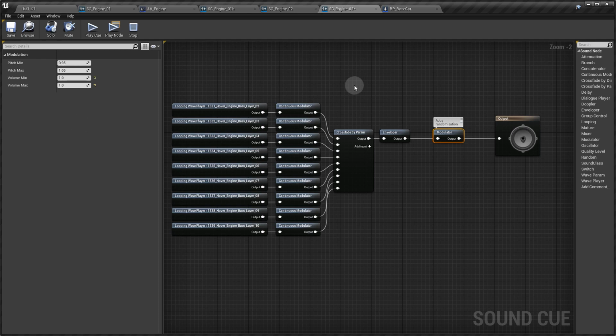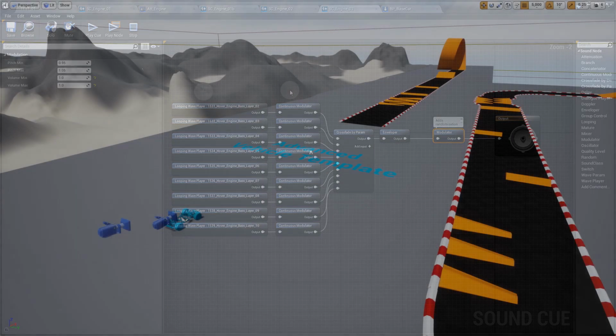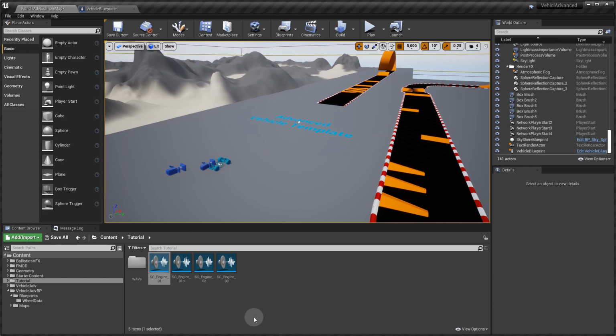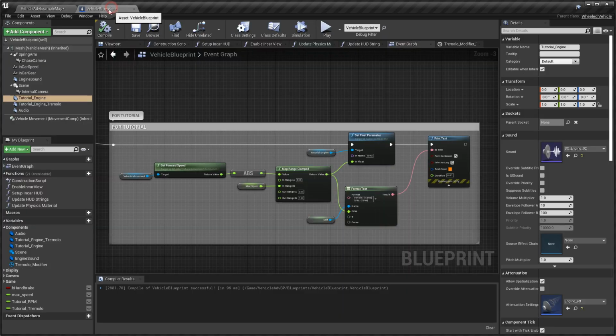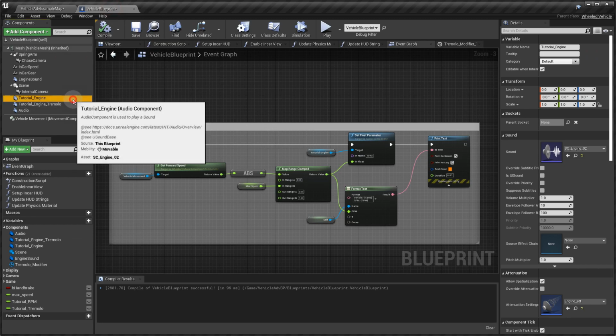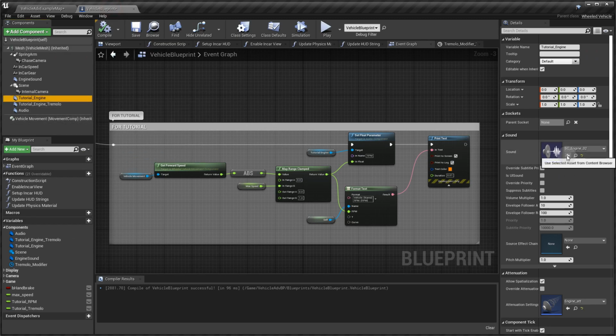Demonstrating the differences between this engine and engine 2 is a little harder because it's just smoothing the changes in the volume and the changes in pitch are very slight, but let's show it anyway. So we'll save that. And again, we'll go into our advanced vehicle blueprint first. We'll select it in the browser, go to our audio component and hit the arrow.